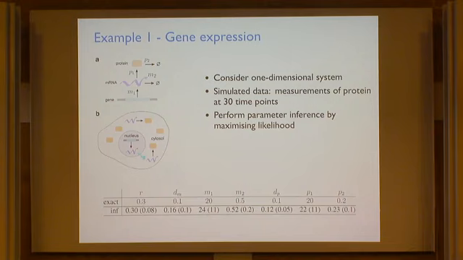Can you explain again what you say? So the simulated data, does it mean that you simulate one trajectory and you take that to be your truth? Yes, I simulate one realization and take 30 snapshots as my measurement. And then you mentioned something about 100 realizations. Yes, just to get an idea of how good it is, I do the same procedure 100 times. So I assume that I have 100 data sets, and on each I do parameter inference separately, and then take the mean value to see, on average, how good our approximation is.